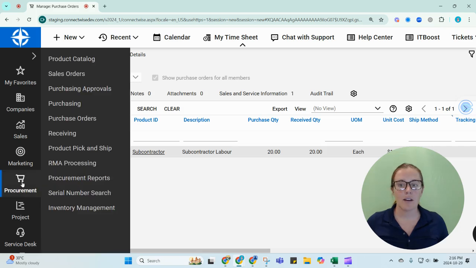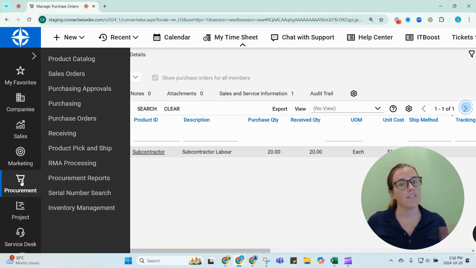Whenever I train, I recommend that everyone is receiving, or your warehouse is receiving, any time products are coming in. There should never be something sitting for more than 24 hours waiting to be received. And most of the time, I would say receiving is a priority right up there with shipping things out the door. So receiving should be done on a daily basis.